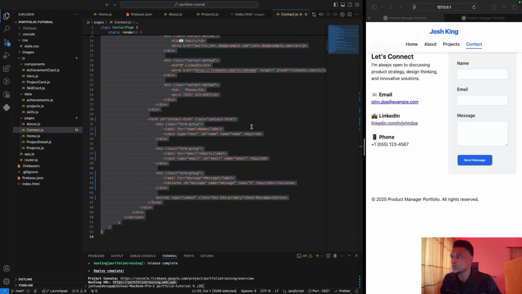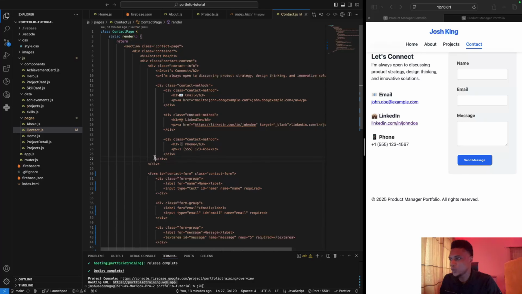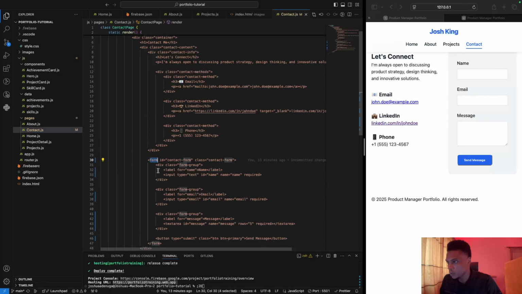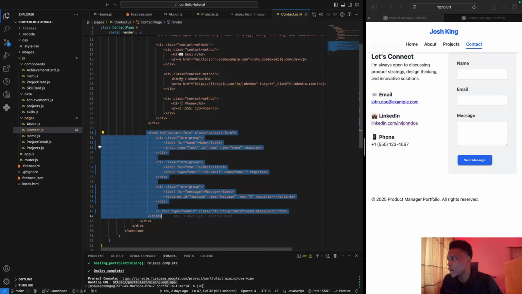We'll just go straight to our code editor, go to the contact.js page, anywhere you have your contact form. What you need is where the form is located. So if you come here, you can read through, you see we have form here, right? That means the form starts from this place up to this place. How do I know this?